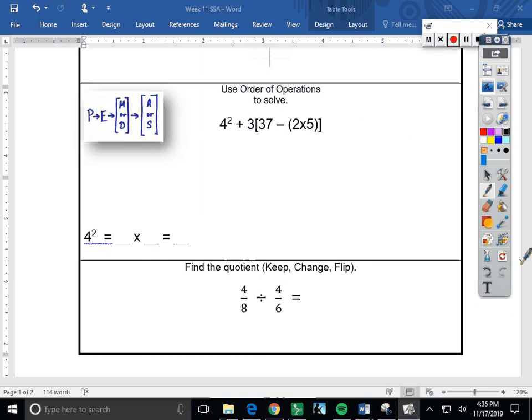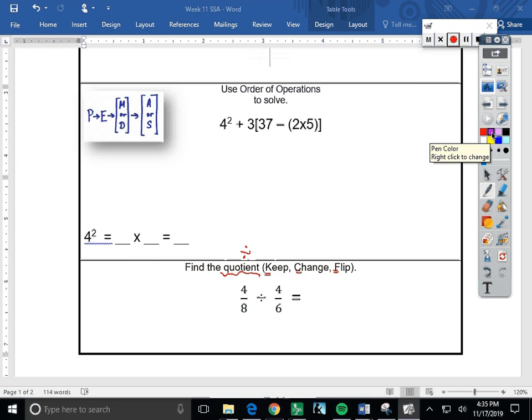Let's go ahead and see if we can find the quotient with 2 fractions in a division problem. So, next problem says find the quotient. Well, that really just implies we need to find the answer to a division. That's what it's showing us here. And here's my hint for you. We could keep, change, flip, or KCF, sometimes we say. Now, it will never say that on a test for you, most likely. It's going to say something like multiply by the reciprocal. Well, that's something we could do.